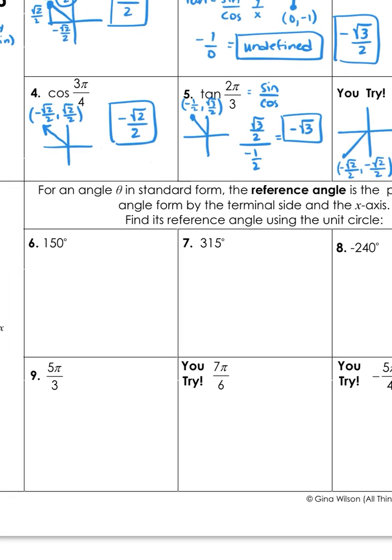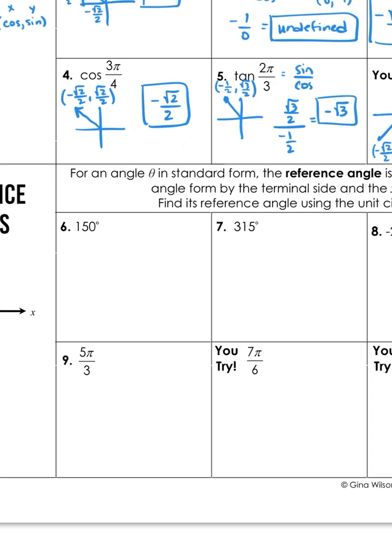So the reference angle is the angle between the angle I'm talking about, whatever it is, and the x-axis. So whatever this angle is, or if I'm down here, whatever this angle is, or if I'm up here, whatever this angle is, or if we're down here, whatever this angle is. So it's always between the angle I'm given and either the 180 or the 360. Okay, so you'll see we're going to do the same thing for all these over and over again.